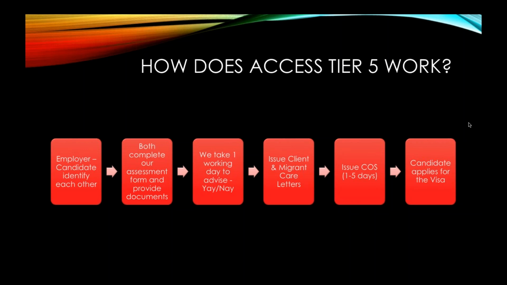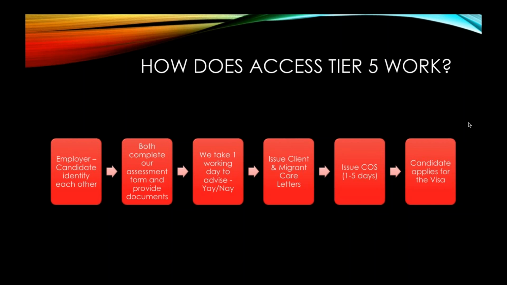We will then send what is called our initial assessment form to your employer, and the list of documents that they need to provide. When they send us all these documents, we will take 1 working day to conduct the assessment and let you know whether it's yay or nay. So if you're eligible or you're not. If you're eligible, then we issue what is called our CARE letters, 1 for your employer to sign, 1 for you to sign. As soon as the employer has sent those CARE letters back and they've paid our fees, we will then issue the certificate of sponsorship in either 1 working day if the employer has chosen express route, or 5 working days if the employer has chosen standard route.